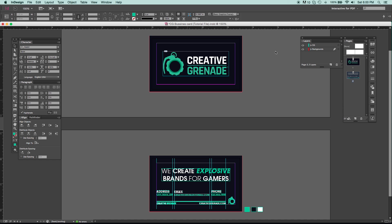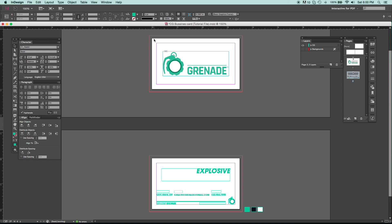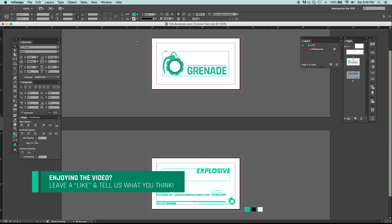If I turn the background off you can see the document window, and then the red line goes about a quarter of an inch outside of it. That's just there to account for any print issues. If you're wanting to trim it out you don't have to worry about cutting it and messing up and having a white line — you're always going to have a clean color coat throughout if you have the bleed. I print them out with that and cut them with an exacto knife and ruler, and you'll always get a clean cut.